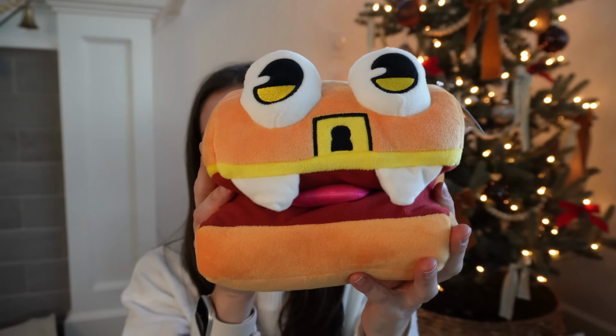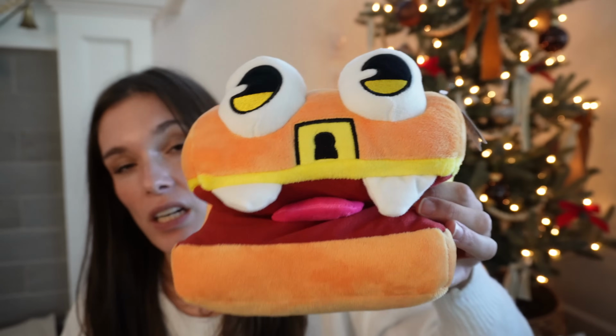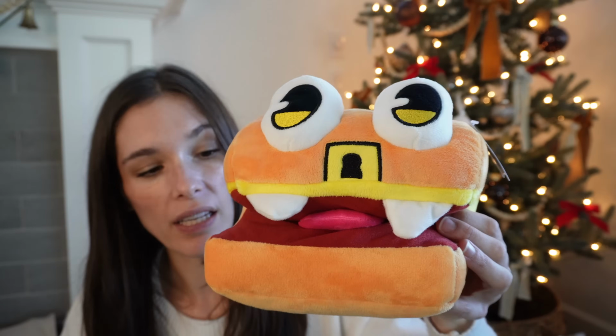And the final, official specific category, though there's more things that I'm going to share with you, is plushies. Every year we get smaller plushies for the kids. They will sit right in the top of the stocking, and it's always really, really exciting because it's like the first thing that they see. It's very fun. And my kids have started to watch YouTube. They're really into Minecraft and YouTube Minecraft stuff. My kids have been really into this dude. His name is Chester. And so we got him these Chester things.